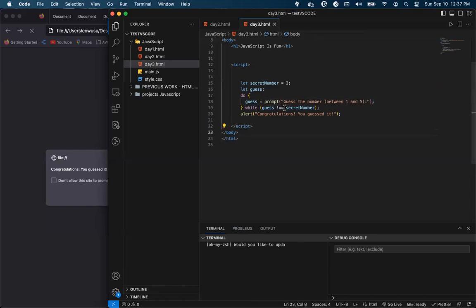If I want to be able to compare them without comparing the type of the data, I just want to compare the value itself. Then instead of using the triple equal sign, I can just use only 2. This one is not a strict comparison. It's just going to compare the values.